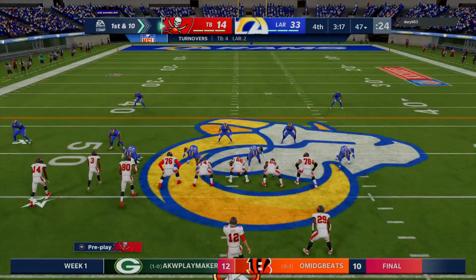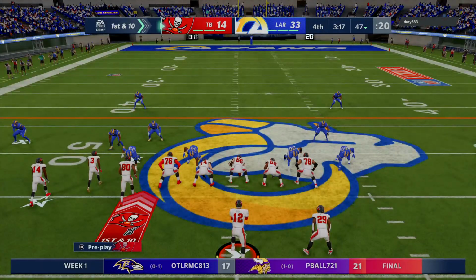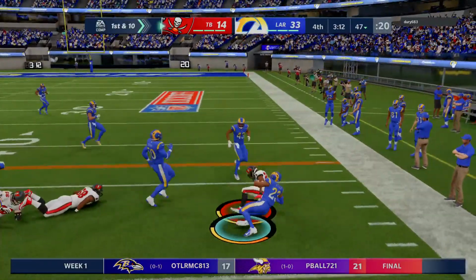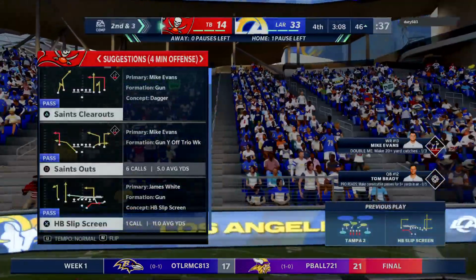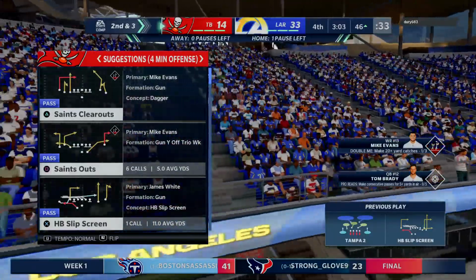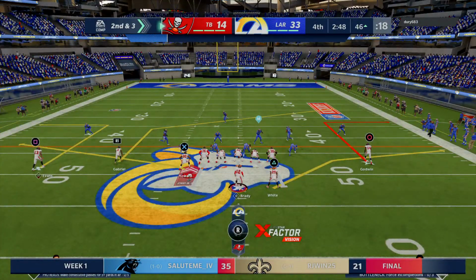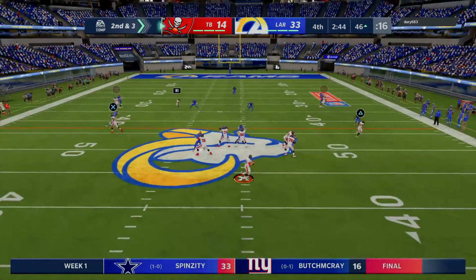The Bucs offense set to begin their next possession. And they knew coming in that this would be a tough place to go in and win a season opener. But this has just been a performance, to be frank, not to be proud of here as they trail big in this fourth quarter. 7 yards there on the first down screen play. Decent start to the drive, but let's face it, they need a lot of things to go right in a short amount of time down 3 scores. Yeah, they're going to run their 2-minute offense here in this game, but this is for future games. Can they get better and be ready for the next time, hopefully with a chance to win?